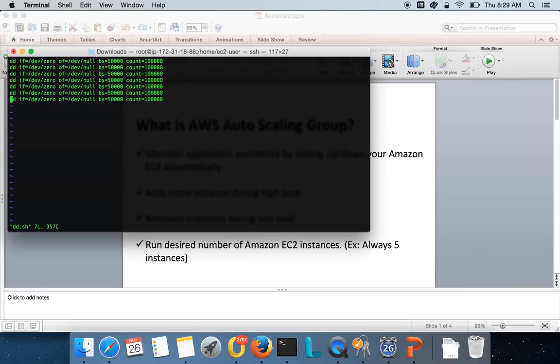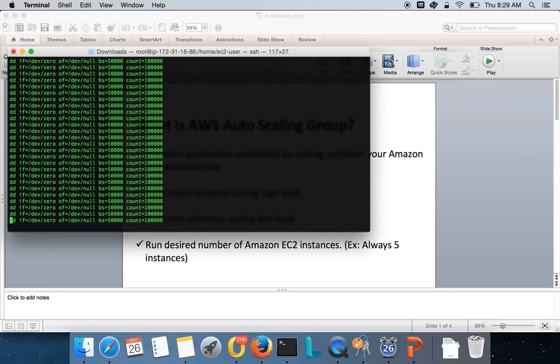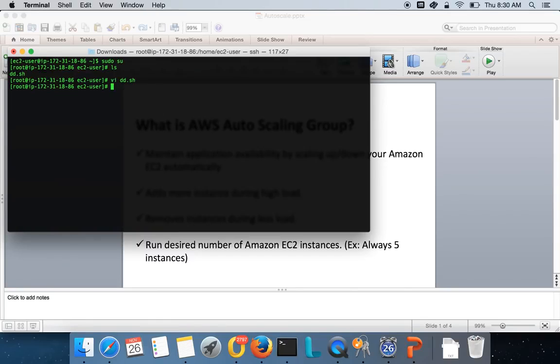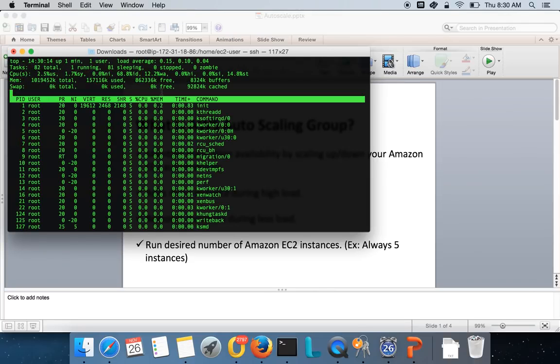Basically, this is going to create multiple files, so many null files. /dev/zero is nothing but all zeros. Input file is /dev/zero, output is going to /dev/null. Basically, it's going to the trash, and these many blocks and counts. So basically, this is going to do some write operation. It's going to be CPU bound activity. But let's see the CPU usage now. At this point, my CPU is like average 100% idle. It's nothing running, so nothing in use.